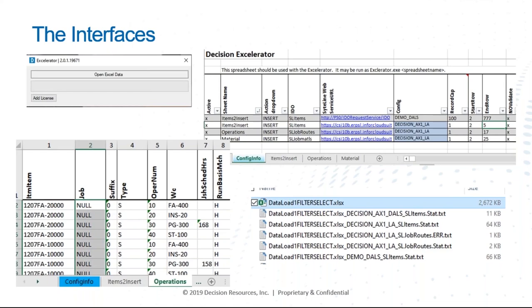And then the other part of the interface is an Excel spreadsheet. So on the top right-hand side, we have a tab on a spreadsheet that tells you what the configuration is, what you are going to do, and you can see the word insert in there. And then we have what we're inserting, the URL to the site that we're inserting it into and the configuration name. And then the bottom left, the data that we would insert.